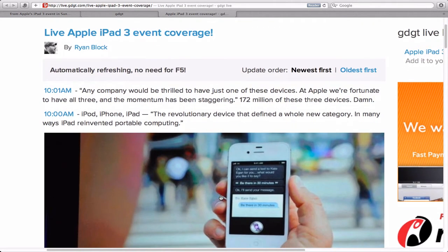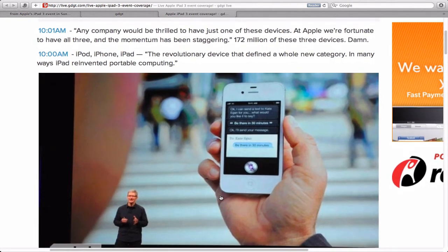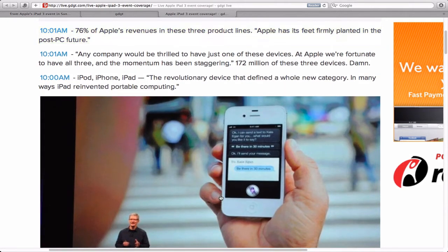Well, CNN will have it actually 15 minutes after. Right now they'll have blips of it, little shots here and there, but not the full keynote. Well, no, CNN has the full. Starting at 12:15, they'll have it. They'll start from the very beginning where we are now, and keep going till the end. Okay, cool.